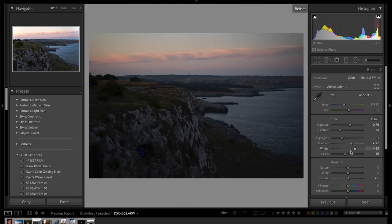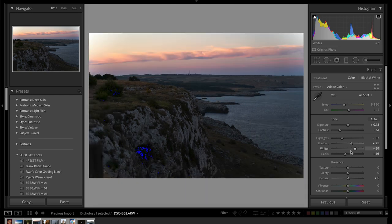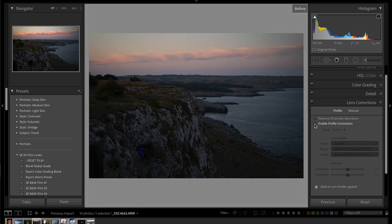So, before, after, I'm not really feeling like I'm nailing it with this particular image, but we've brought out some color in the sky, and I'm definitely going to go to my lens corrections and shut them off. It's funny, sometimes the lens corrections help, sometimes it makes everything so much worse. Like, look at that. After lens corrections, before. Jeez. Get it right, Adobe.